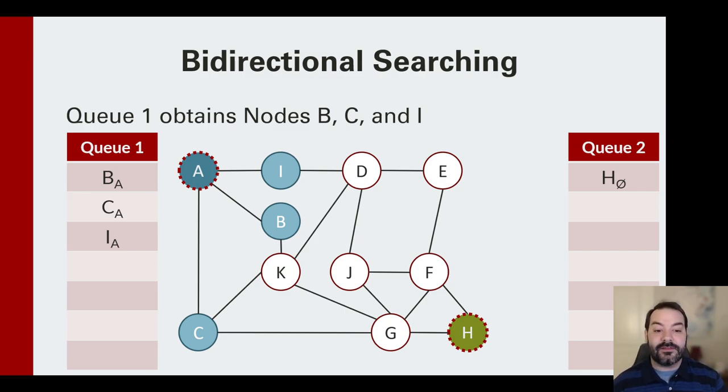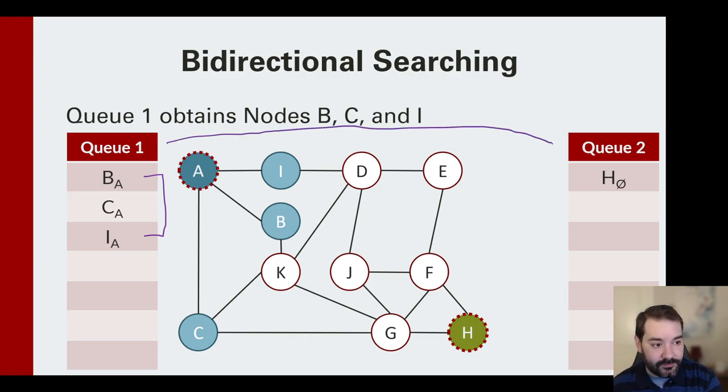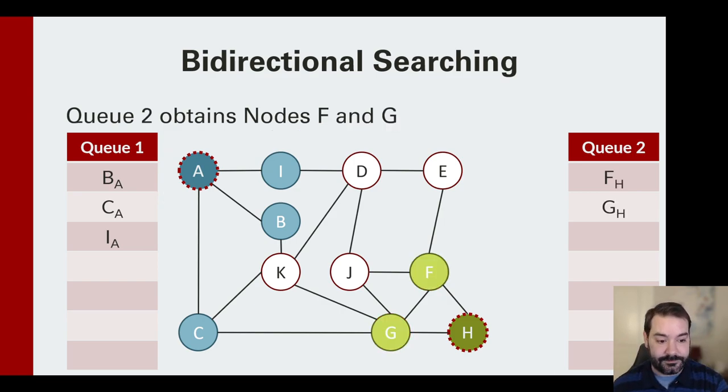But again, they're in the queue. They are all waiting to be processed. But rather than the next step of a BFS queue where we just dequeue the next move, we're actually going to completely move over. And now we're going to make a step with our second queue. And so the same thing's going to happen. We removed H from the queue. H has two possible routes, F and G. And so they're added to the queue. All right, well, now what do we do?